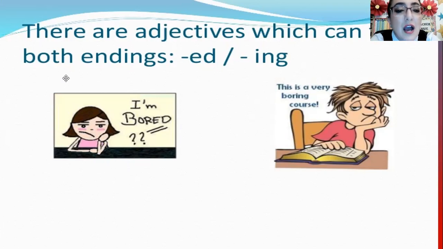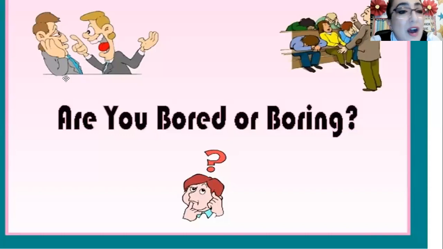No puedes decir, I'm boring. Si tú dices I'm boring, vas a decir, soy aburrida. Ay, pues no nos llevemos con ella porque es una persona aburrida. Nos hace sentir aburridos. Entonces, hay que tener cuidado cómo vamos a usar los adjetivos con ing y con ed. My question is, are you bored or are you boring? Dos significados diferentes, dependiendo cómo lo uses. Two different meanings depending how you are going to be using this.